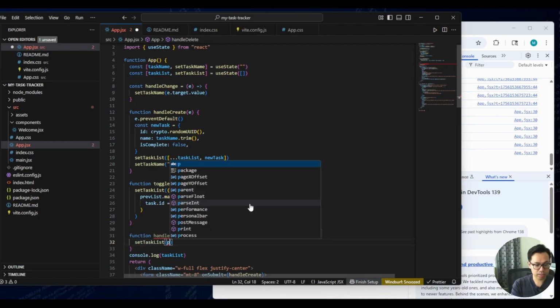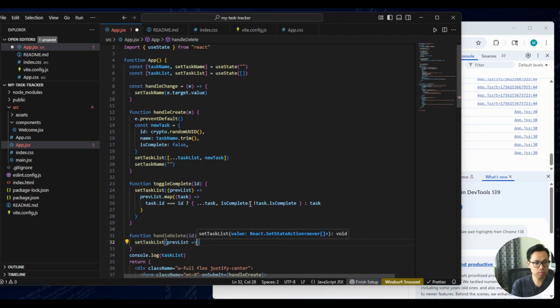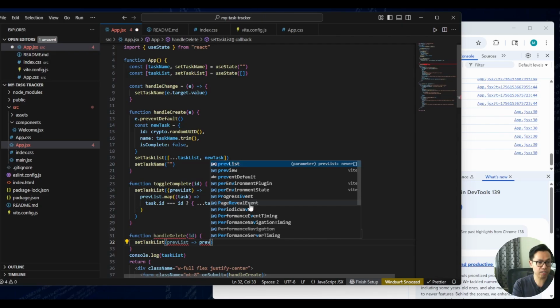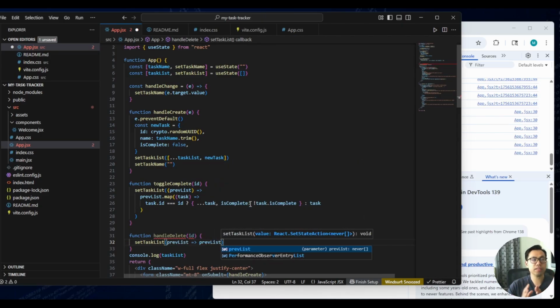We'll take the previous list, and what we'll do is filter through it. We want to look at the previous list, and we're basically filtering all of the previous tasks whose ID does not equal the ID that we've passed in.